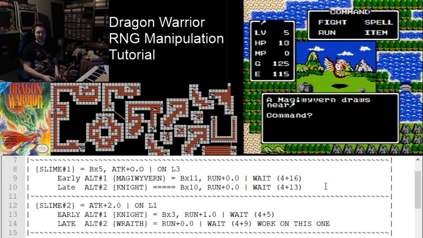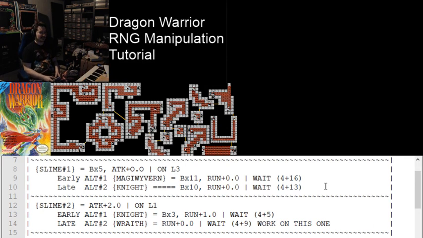Okay, so we'll do this a couple times just so you can see both. But I don't want to spend too much time on it, because this is part of the work that you would do in learning the game. I'm just trying to show you how these notes are going to work. As you can see here, I have an early alternative and a late alternative. The Magi Wavern is an encounter that occurs quicker if you're on that path. If you're on the other path, the Knight is delayed, so that gives me time to prep for the Knight. So really, I just need to remember 11, 16.